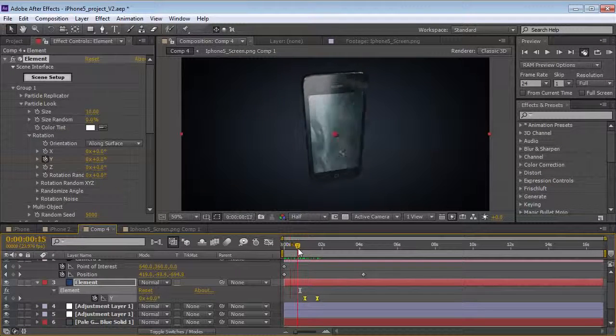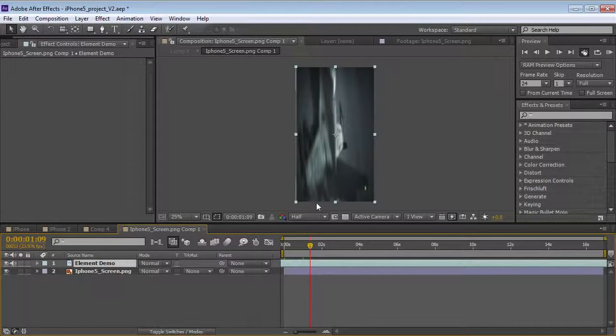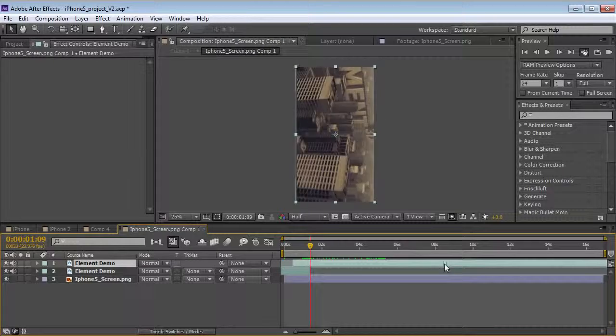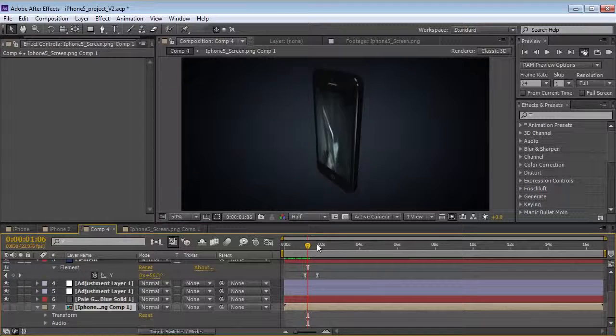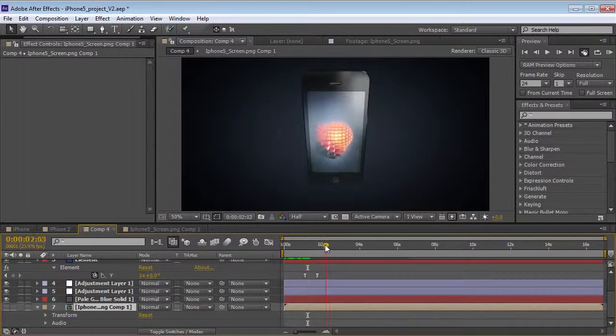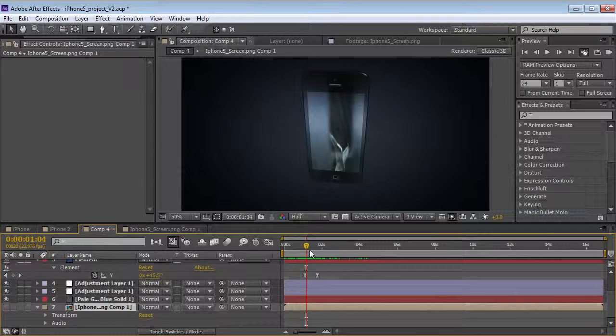And what I might do is right in the middle of this spin, I'll go into the iPhone comp and let's cut the video. So let's see, edit, split layer. And then I'm going to take this and slide it over to this orange thing, and then we'll trim the clip. We'll just bring in the endpoint. And so we're just doing like an edit. We're cutting the video right there. Now what we've done is we've cut it right as it's faced away from the camera, so when it turns around, it'll be something different. So we can use this as a way to edit in different looks and do perfectly timed edits.